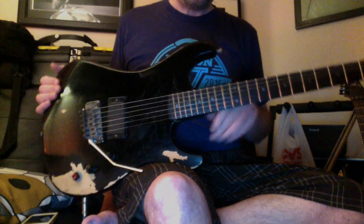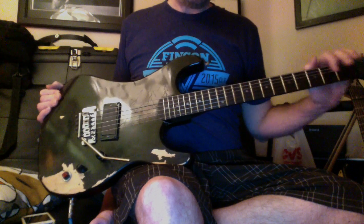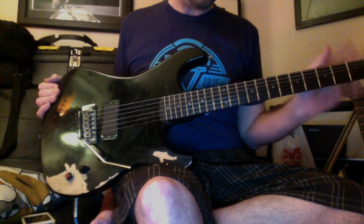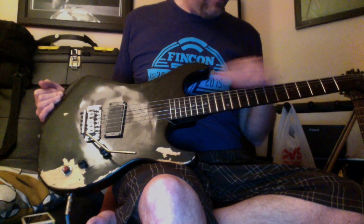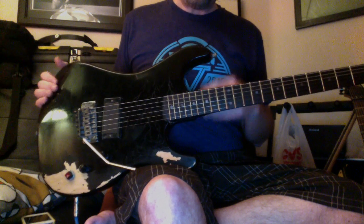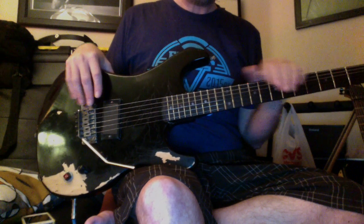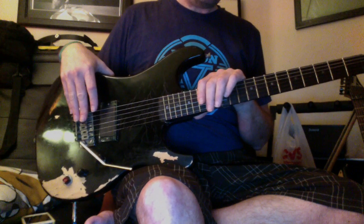The neck is a Fender-style neck with a CBS-style headstock on it. It's actually a maple neck with a rosewood fingerboard that's been stained ebony black with the stain from Stewart-MacDonald, and I just restained the neck a couple of days ago, so it's got that nice cool black look to it. I've buffed and leveled all the frets, and the guitar stays in tune amazingly well. What I've learned over the years is that as long as the guitar locks at some point, either at the bridge or at the nut, you should be good. In this case, it's locking obviously at the bridge.